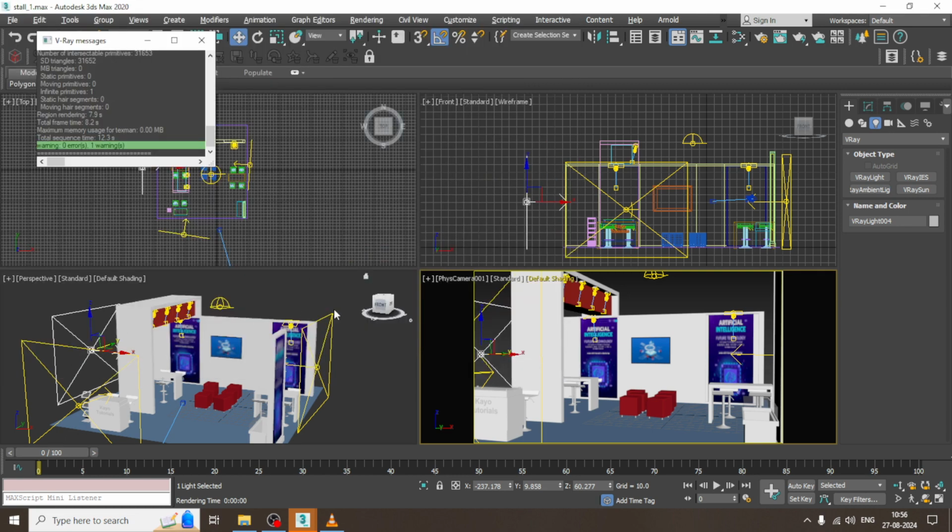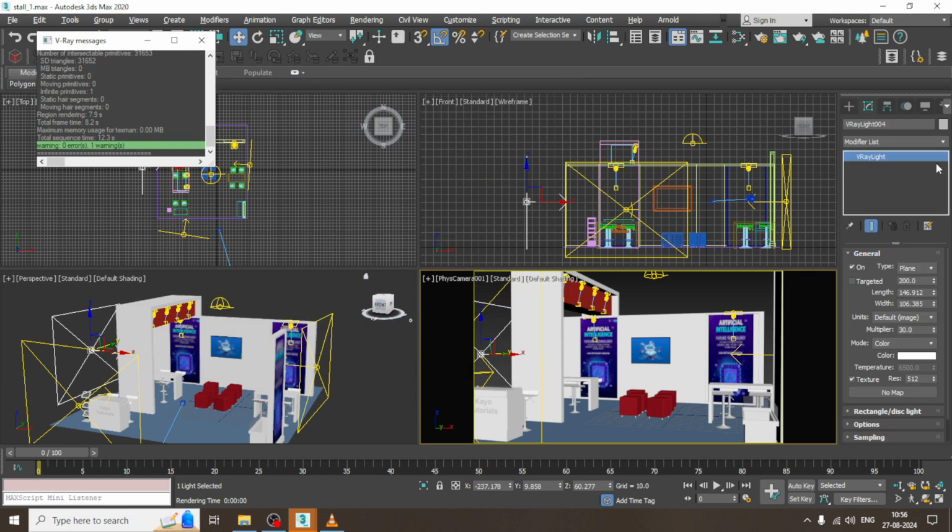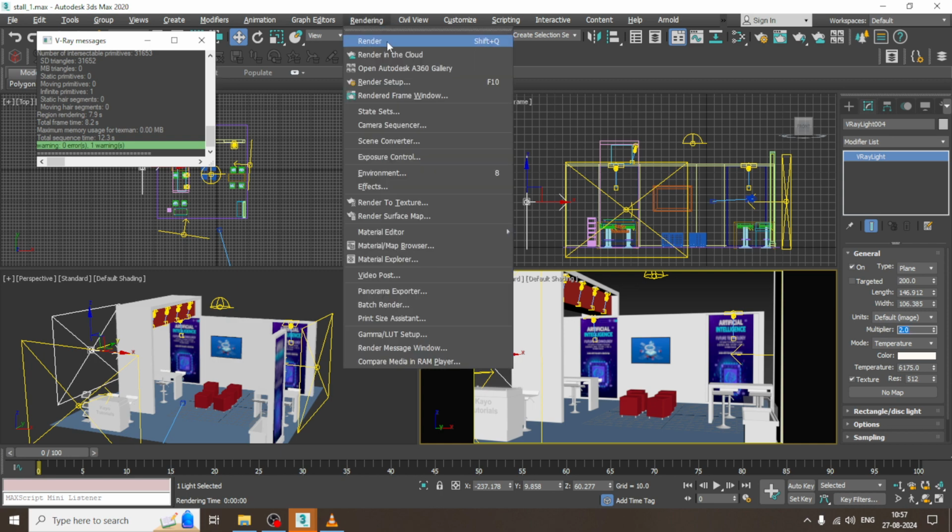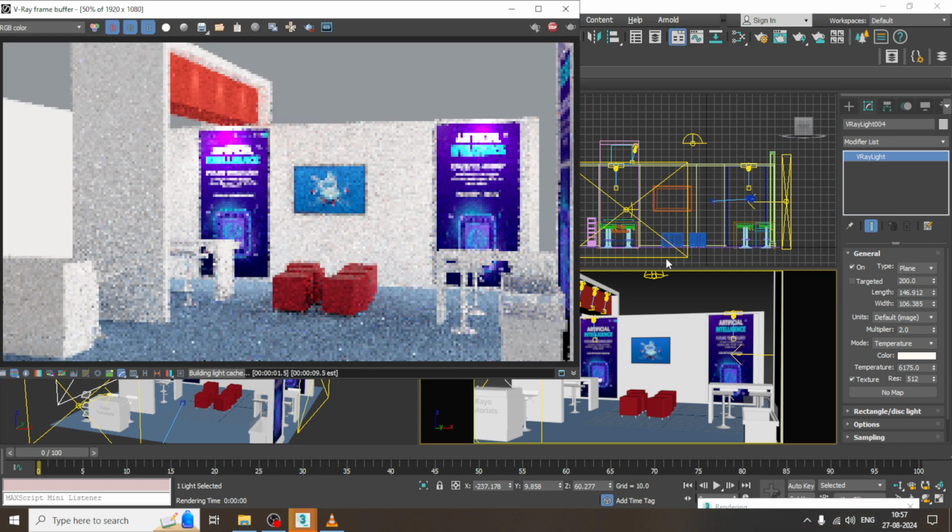I can click over here and slightly reduce it. Again I'll go over here and put a smaller multiplier. Again I'll render it.